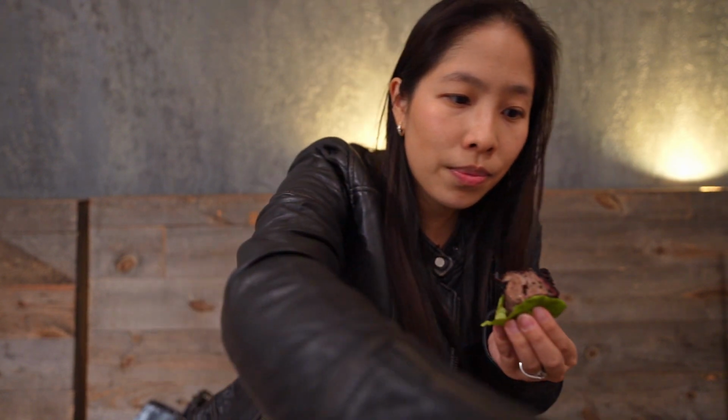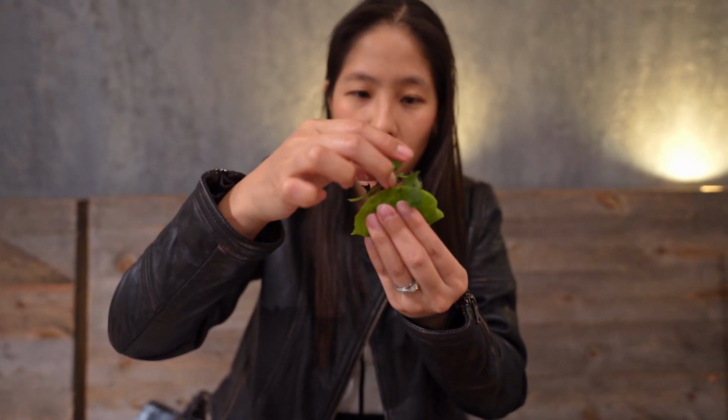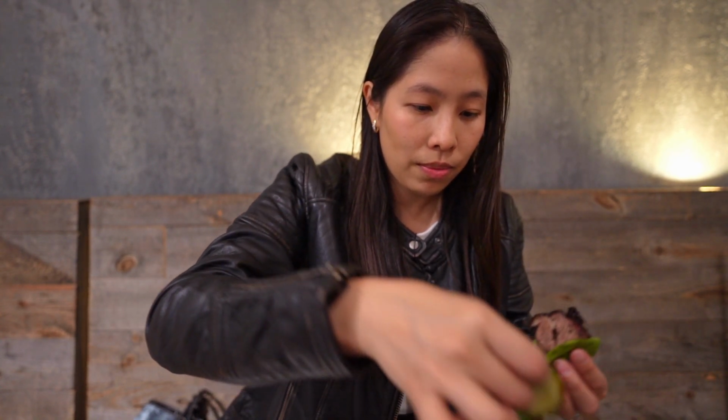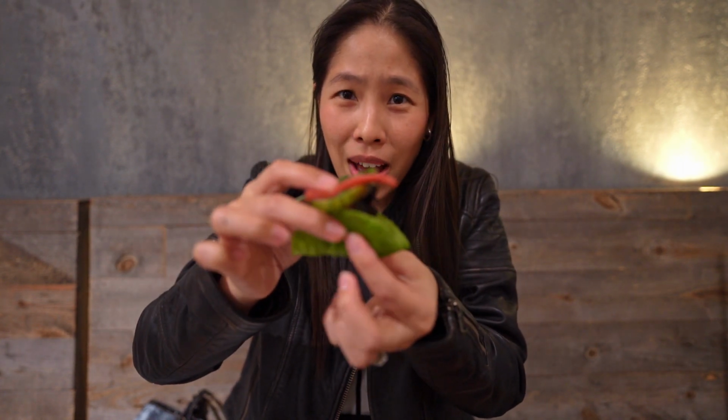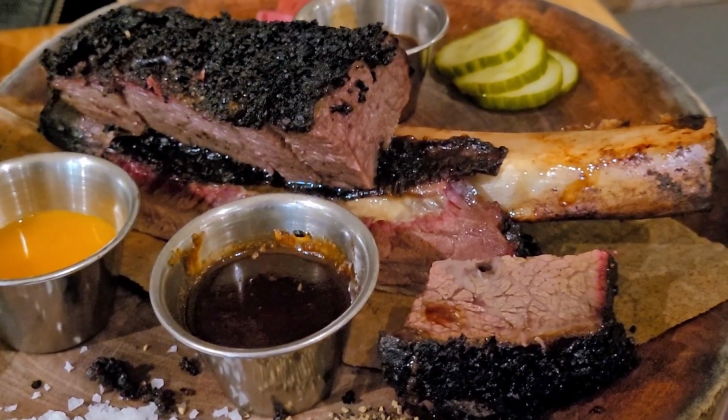But here you go. They also provide some cilantro. Yeah, that's some herbal seasonings. And then, whoops, uh-oh, I just made a mess. Herbal seasonings, sauce, pickles, and that was the Korean barbecue sauce. So I'm gonna show you what it looks like when I'm eating it. Dip it in a little bit of salt too. Salt and pepper.